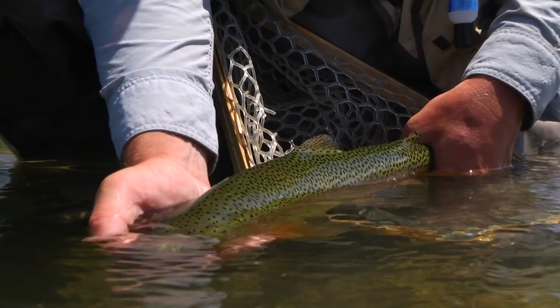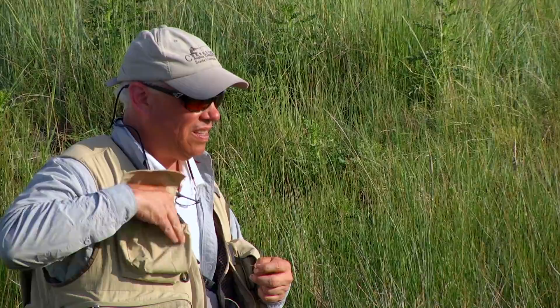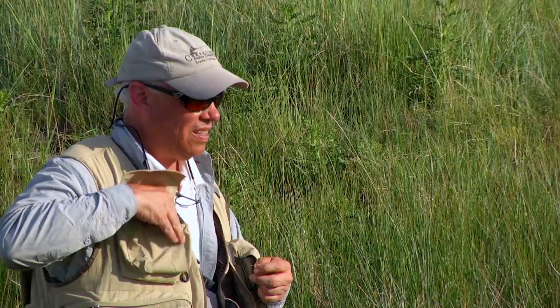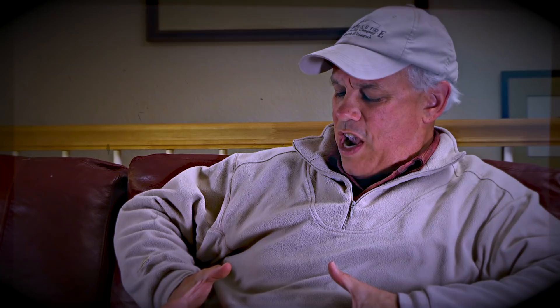I find when I'm fishing my faster rods I can adjust and not set the hook as hard, but for me, slow rods are just more fun to cast. Chest packs are great and have their place, but for me I want to be able to bring my raincoat, lunch, water, and bug spray. With a vest I can bring everything I need. I've got my bug spray back here, leaders right here, fly boxes right here, floatant on this side. Vests are the way to go for me.